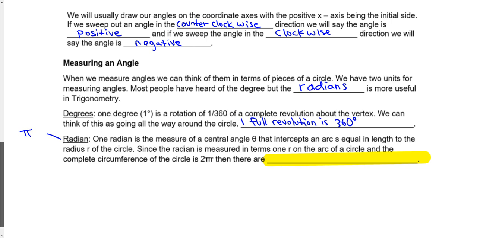So if you can think about, like, making a circle out of yarn and then cutting it and straightening it out, that's basically what a radian is. It's an angle that's formed in the center of the circle based on what chunk of the circle you're dealing with. So the angle represents basically the measurement of the arc.